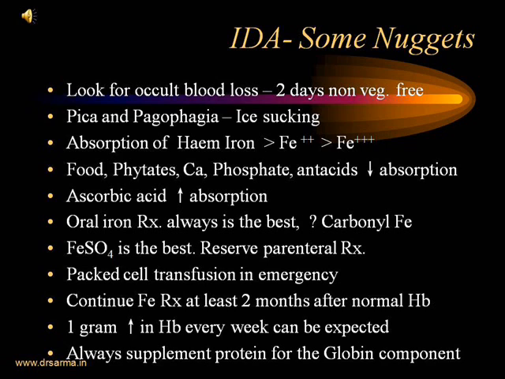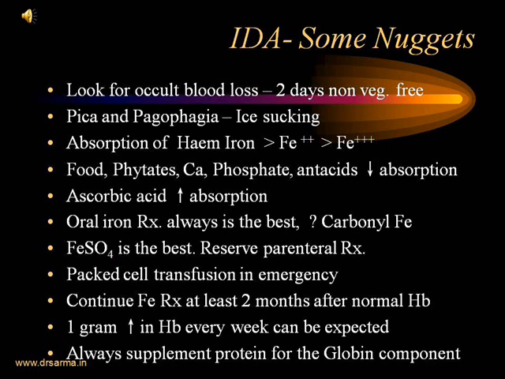Should I give parenteral iron to treat iron deficiency anemia? No. Oral iron is always the best. Oral iron is always the safest. Should I give carbonyl iron? The evidence to date says that carbonyl iron is no better than ordinary ferrous sulfate or ferrous iron. But the gastric irritation component is somewhat less when we use carbonyl iron.